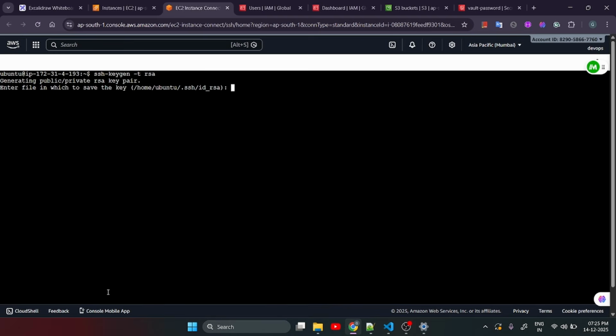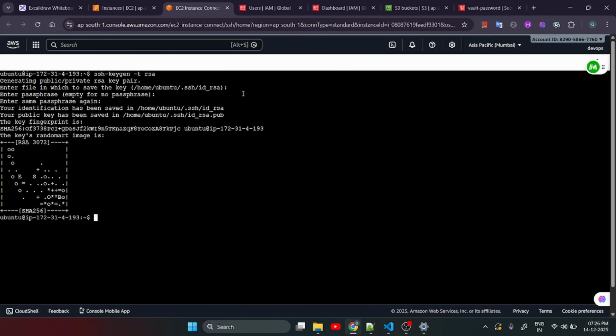Now this is going to create two different keys for us, one that is a private key as well as a public key. So let's check how it does that. You can enter the file name if you want. I won't be changing the file name, I would go with the default one. Also for the passphrase, I won't be entering anything, and just enter.